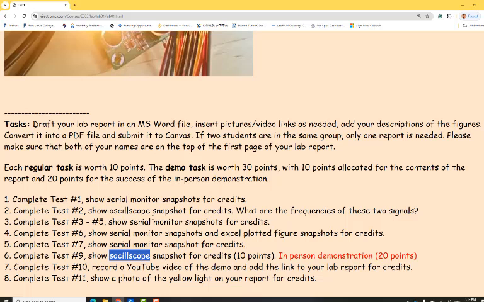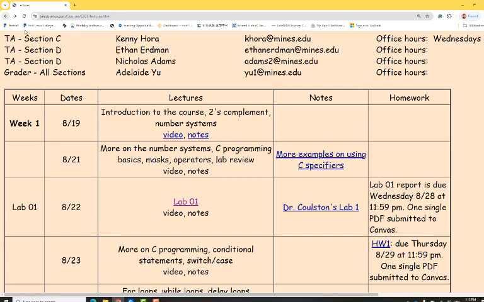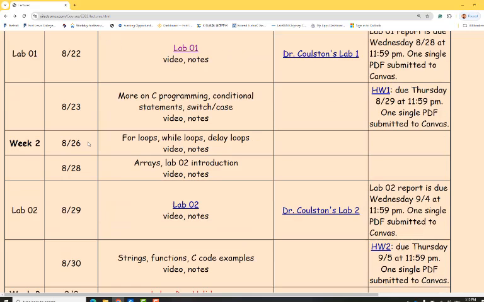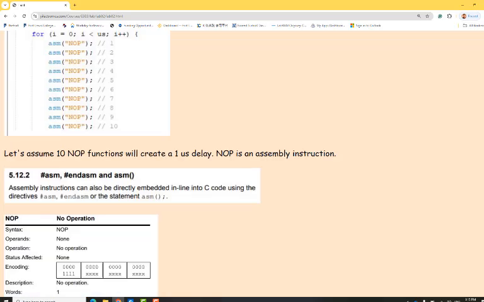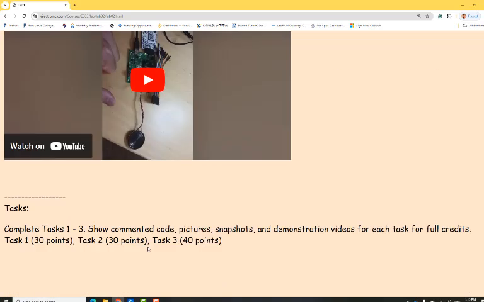So we have regular tasks, we have demo tasks, for this lab at least. In the future, I was looking at lab 2, since I created it a few weeks, 2 months ago, I forgot. I was like, only 3 tasks. 1, 2, 3. Probably all of them will be demo tasks. Probably I have to ask you guys to do both, because 3 tasks are not really difficult to demo to the TA.